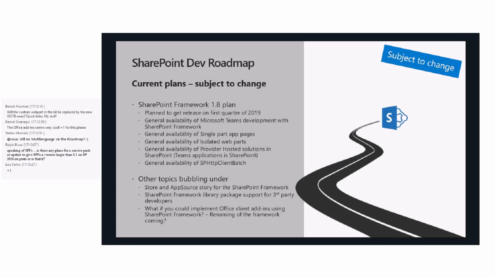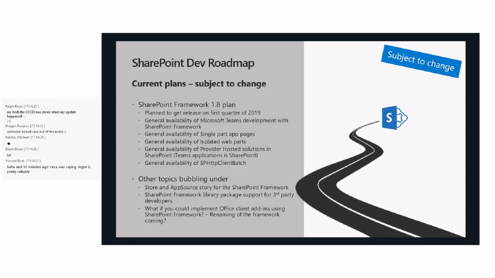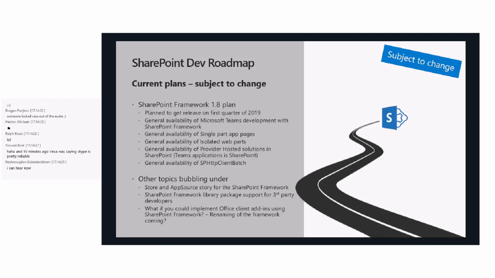Now, other topics, I'll come back to the question from Ralph in a second. Other topics bubbling under: the store and app store story for SharePoint Framework, we are currently working on that one. That seems to be progressing, potentially already in the first quarter of next year. SharePoint Framework library package support for third-party developers, potentially in 1.8, maybe in 1.9. And then obviously we're looking into extending the SharePoint Framework usage. Microsoft Teams is already actively adopting that, and potentially we're looking into doing that for the Office client add-ins as well. So that work is already ongoing, and we're looking into making that happen.